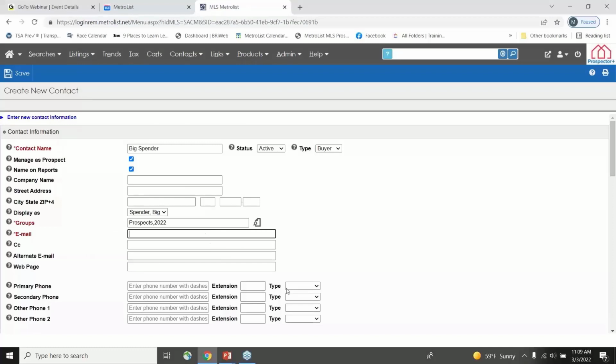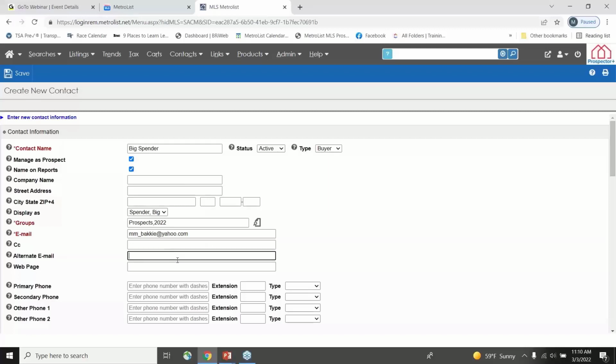Now, the third required field on here is email. So this is where your client's email will go. For today, I'm going to go ahead and put my own email in here. Okay, and again, if this was my first time doing this, or if I was doing like a test run, of course I would want to go ahead and plug my own email in. But again, in the future, this is where you will absolutely plug your client's email into. CC, significant other, husband, wife, someone else that would like to receive the automated email.